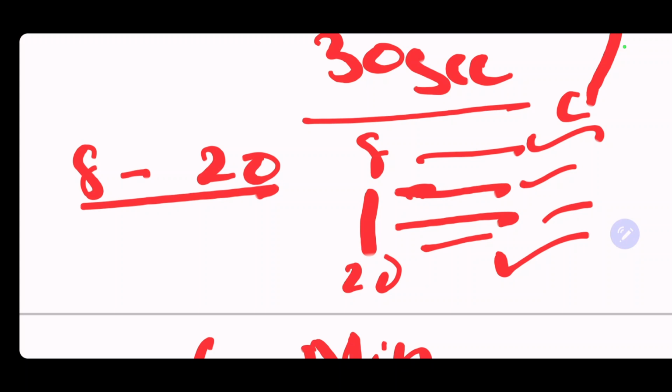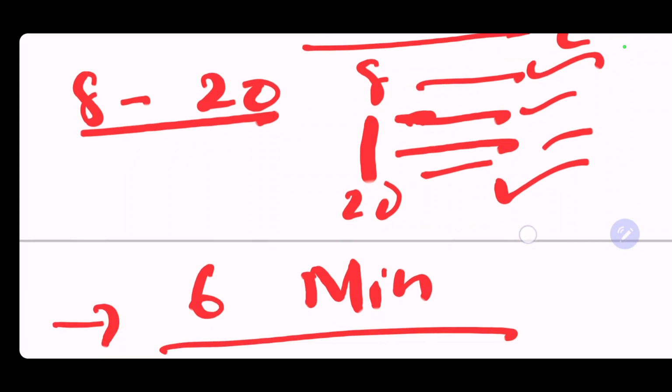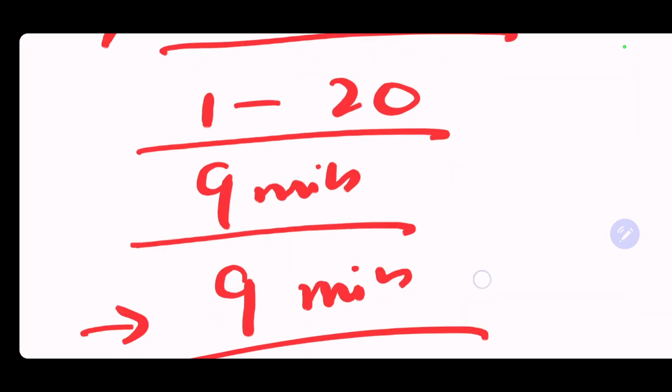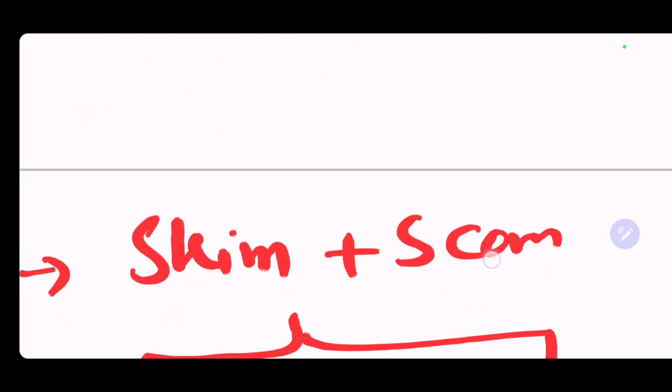Quickly, just write down the answer from your memory. If you didn't get any question, just move on. And at the end, you can go for the rest of the questions. Like, what we mean to say, if you want to go back, you can. But 6 minutes time for reading, and for the rest of the questions from 1 to 20, you can go for 9 minutes time, right? So you have to complete the task in 9 minutes time.